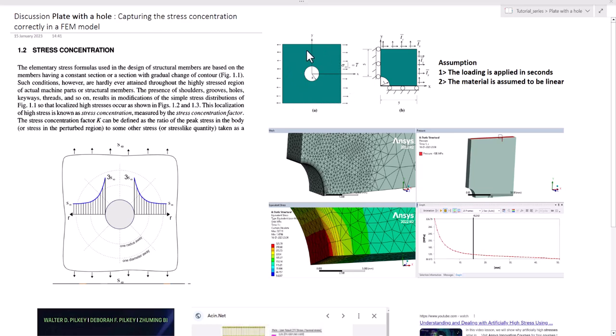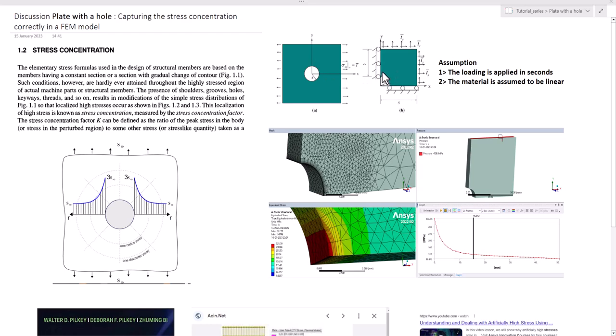Now, to avoid this rigid body issue, if we look at the loading, this full body is made up of a single homogeneous material, and the loadings are quite symmetric about the y-axis and about the x-axis. So we can use the symmetry feature that is available in most finite element method tools and simplify the problem as shown in image B.